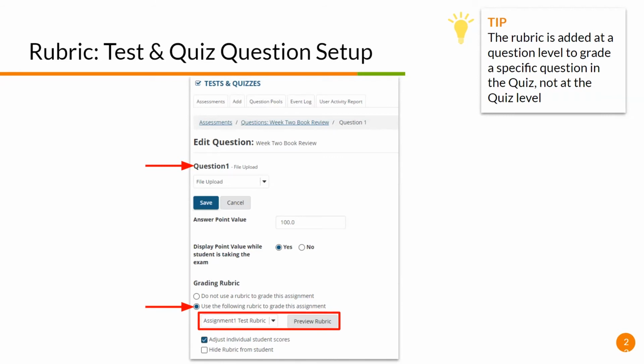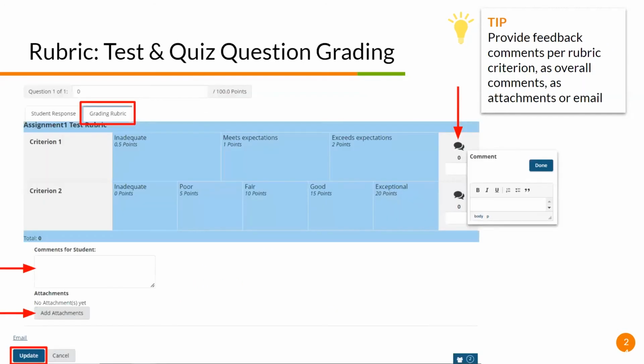That would be where the question is manually marked. On the next slide, you'll see that the rubric looks very similar to the way it looked within the assignment. When you go in and mark this, you'll see a tab at the top that says grading rubric. If you've attached a rubric, you'll see that tab, and when you click it, you'll be presented with the rubric that you had created. Similar to assignments, you can add comments at the end of each criterion, and the points are automatically tallied depending on which level you select.